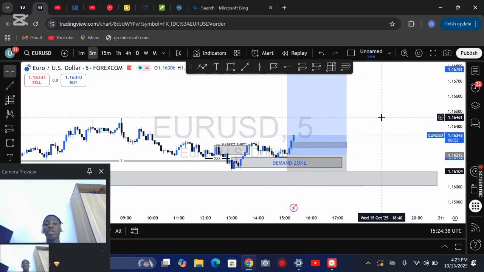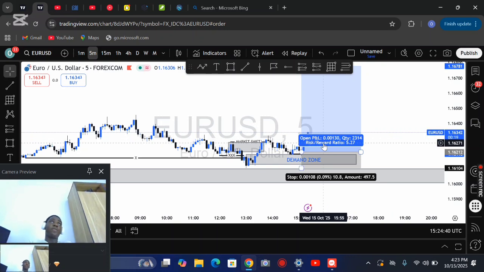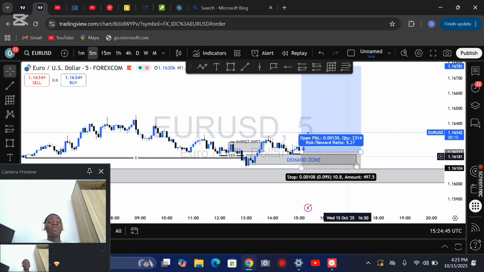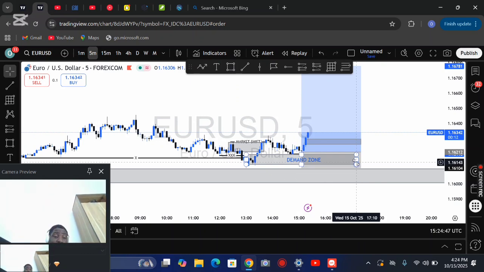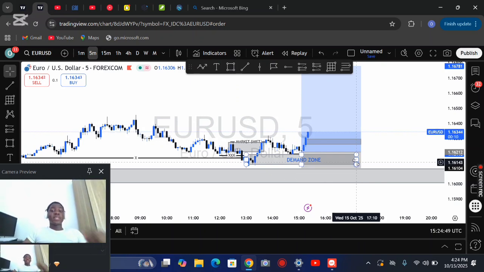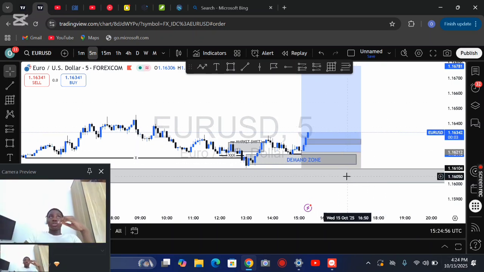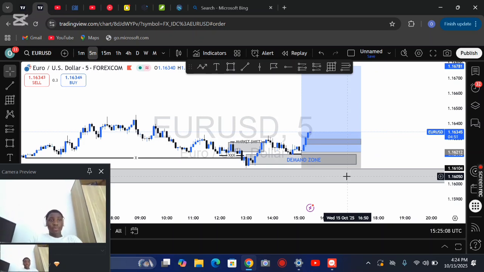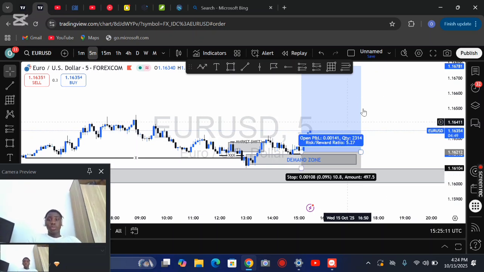Now you're broken even, now you're filled with the pleasure of being risk free on the trade. Then price comes and hits your break even SL, and then goes to where you anticipated. In that way you're just cutting short your winnings. You feel me? Even if price goes halfway then takes you out, I don't only see that as a bad thing. It depends: if you have a system that says you should look for break even, and it works for you and you're comfortable with it, absolutely continue to do it. You feel me?